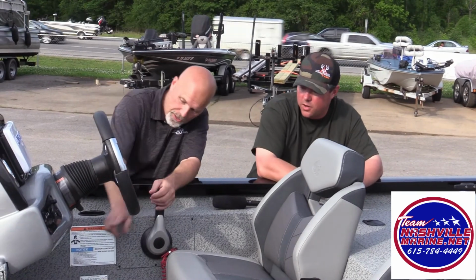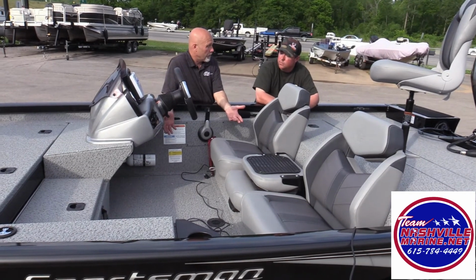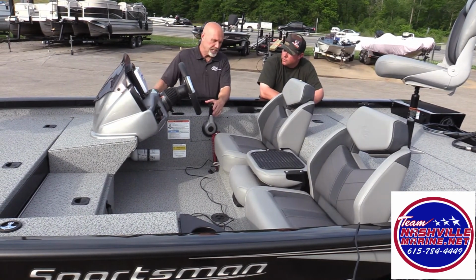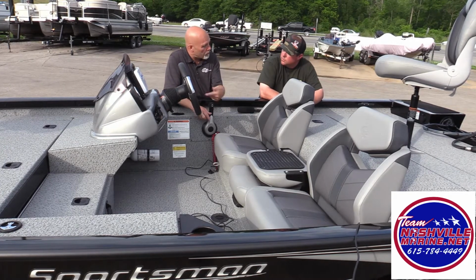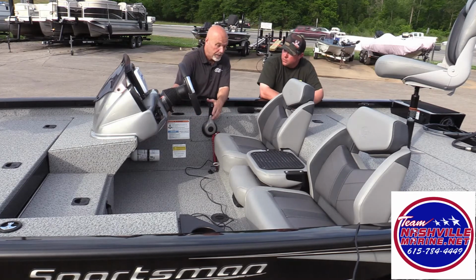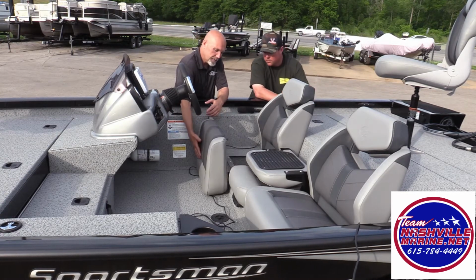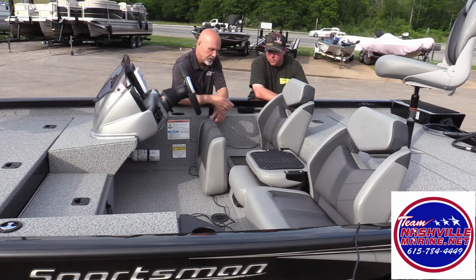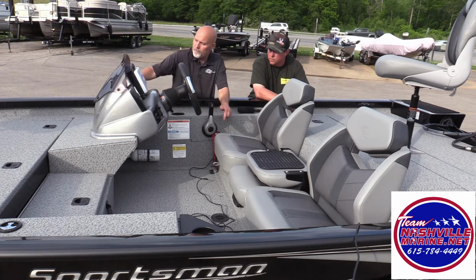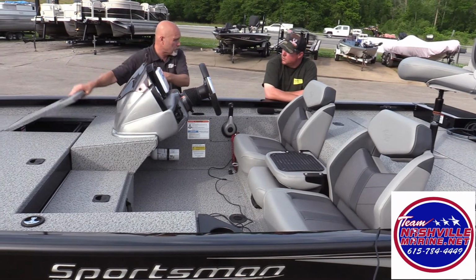That's correct. One of the things I like is under the console, a big guy can get under there. Years ago, about 4 years ago, they partitioned it off, and it had a door that you could put storage in behind, and they took that out and found that people weren't using that. So now a big guy can get under there, but they take advantage of all the places. Like under the seats. Both seats you can store all the way from one side to the other. Of course, we have a rod box up front, a cooler box, a place you can put a cooler. You can put a cooler in, or you can put the tackle trays in.